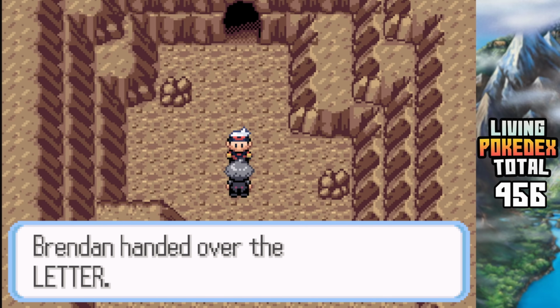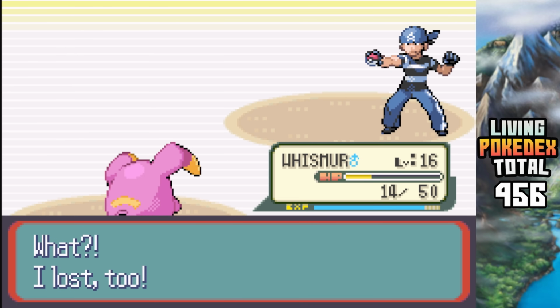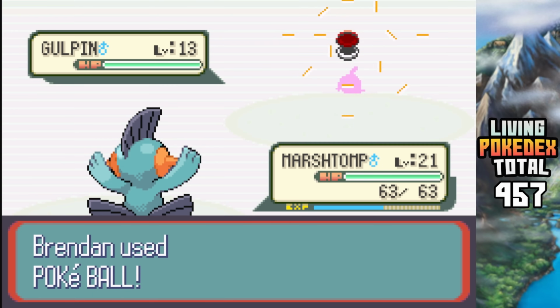After delivering the letter to Steven, Brendan made his way to Slateport City where he defeated Team Aqua again and delivered the letter to Captain Stern. Brendan then headed north to Route 110 where he caught 2 Gulpins.